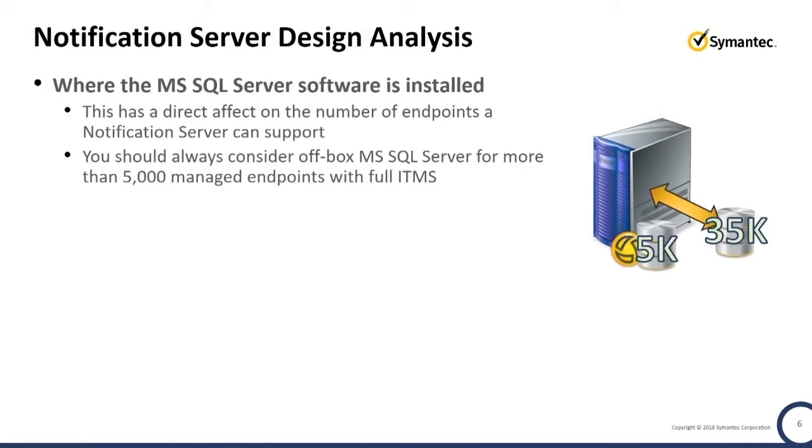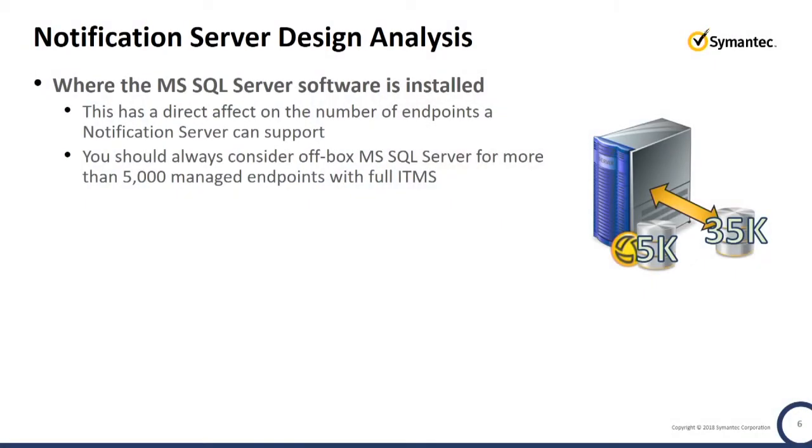Okay, so it's also important where the SQL Server is installed. Now, if you have some liquid nitrogen cooled NS with 75 processors, you can probably get SQL and everything else on there. But the rule of thumb is if you're greater than 5,000 managed endpoints, you probably want to have your SQL Server off box, right? So on box, it's up to 5,000, off box up to 35,000 for SQL.